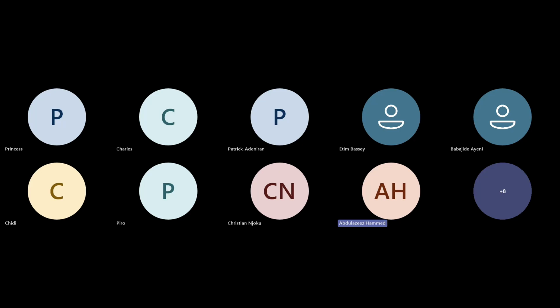So what we are doing is an option for those who are having challenges provisioning the environment. I don't know if you attended the first or second session. I think Etim went through how to provision the environment. I've posted the videos again, so you can look into how to provision the environment. That should be maybe section 2, if I can remember.